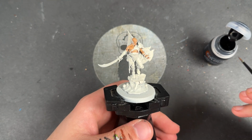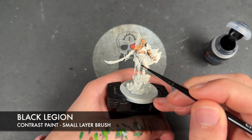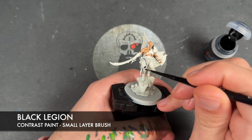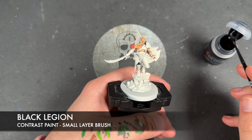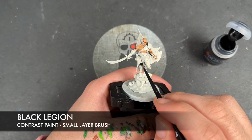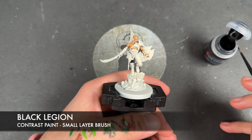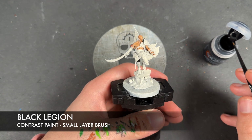So with that done, whilst we're waiting for it to dry, we're going to take some Black Legion and apply this over the top of all of his black leather. So this is his trousers, his gloves, and any straps I think he has as well. Excluding this one. No, including that one. Sorry, I've got the box art in front of me.